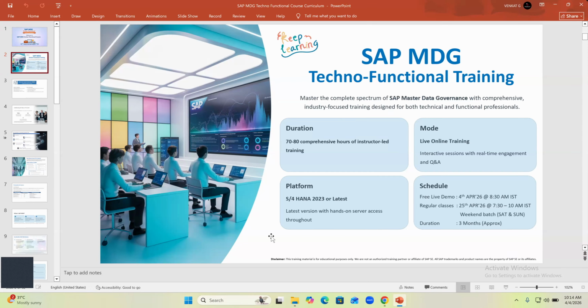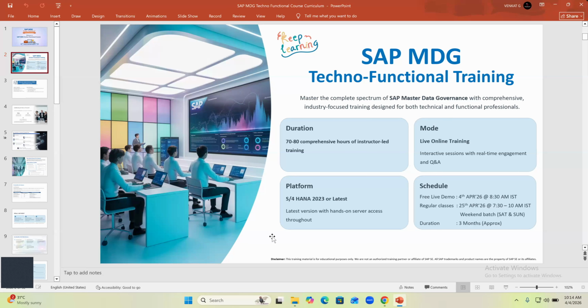IST time zone, so that you can plan your weekend after the class. You will be having the entire day with you. And the course duration is approximately 3 months. And just to give you the heads up, it may be extended by 2 to 3 weeks based on the coverage of the concepts, in case we see any unforeseen challenges.